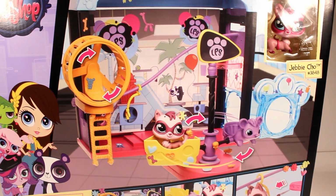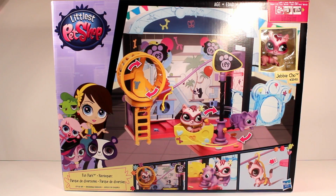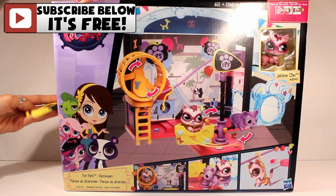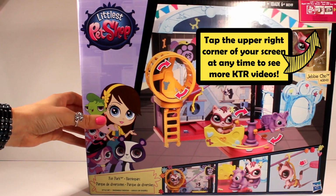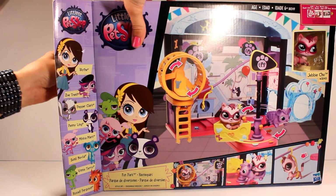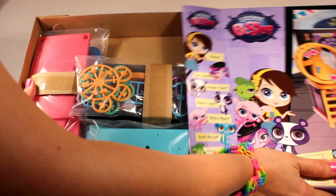Today we're going to be playing with this adorable Littlest Pet Shop Fun Park. Let's go ahead and open this box up and take a look at everything. Oh, I couldn't get that tape off for a second there. Okay, let's see here. Oh wow, this set comes with a whole lot, you guys.